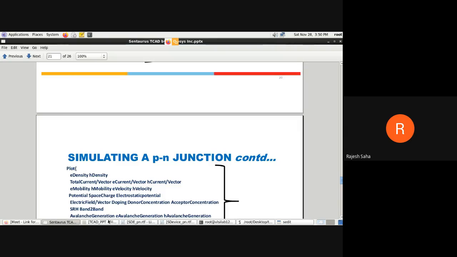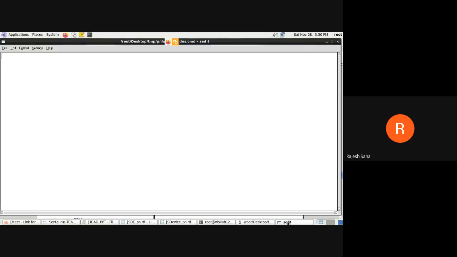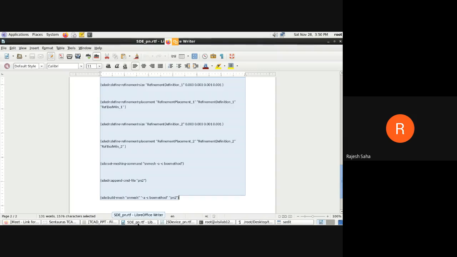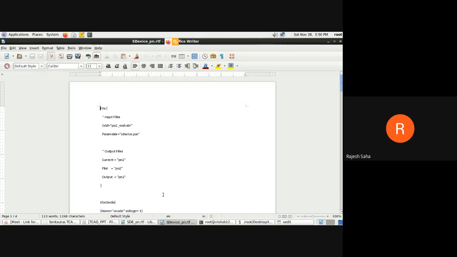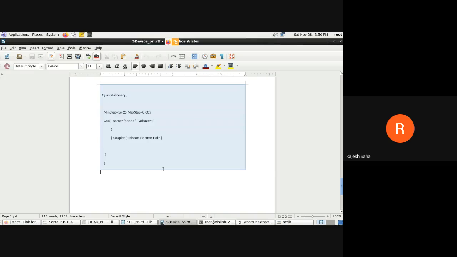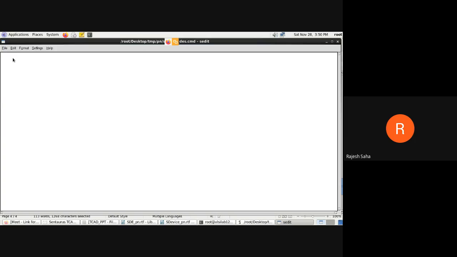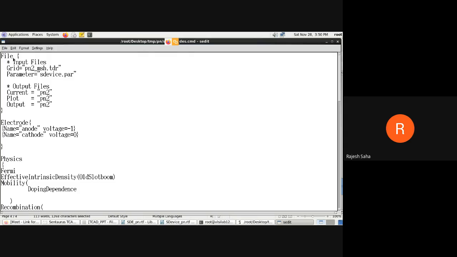You can go through this command, the various meanings are also mentioned in that manual. Okay. So we will directly copy this command from here because this is a physics section and you can directly use this command. I have already saved it somewhere, so I will directly use this one and you can paste it here.